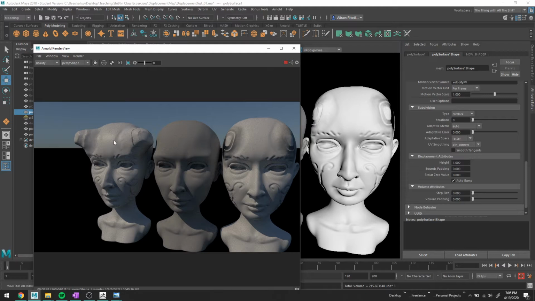And the reason you might want to use a displacement map over a normal map or a bump map is if you, for some reason, need to get really big bumps like this, or horns, large features in the mesh. Because honestly, there's not a huge difference between the face scrolls. They look maybe a little bit nicer on the displacement map, they look pretty much the same on the bump map. But the horns are very clearly different. So for large, sticky-outy features, I would usually use a displacement map.